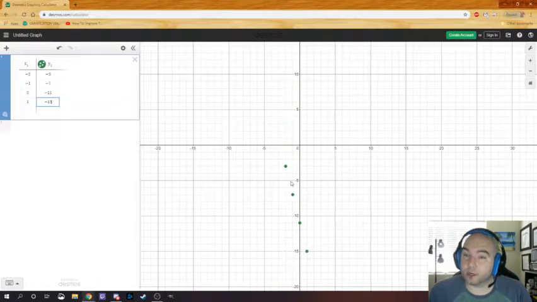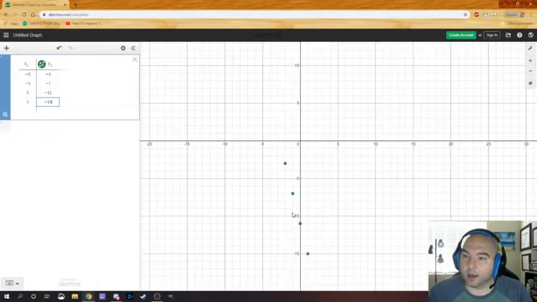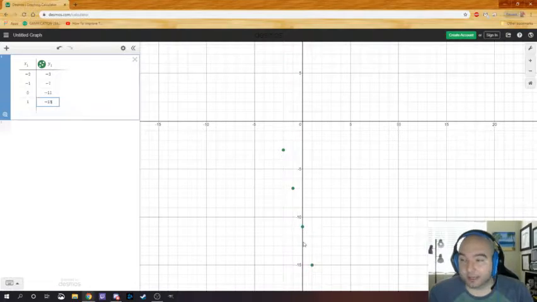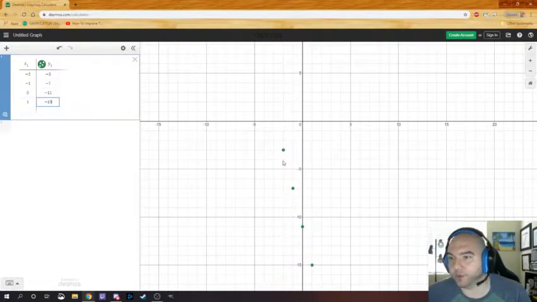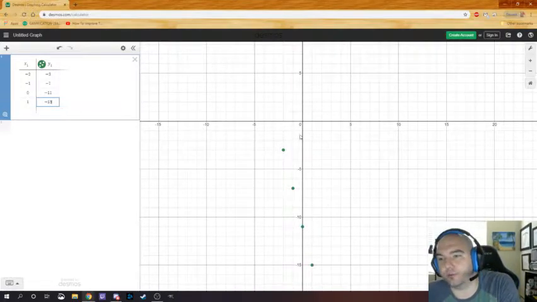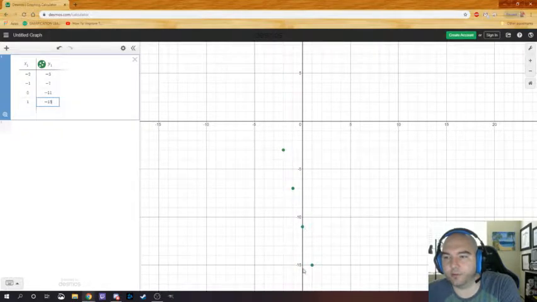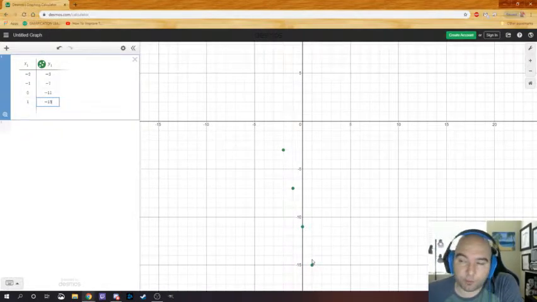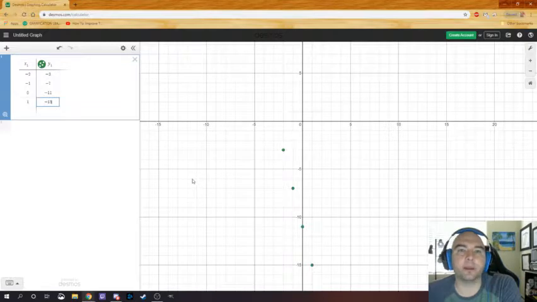Now that looks pretty close, and you could check it is. What you're looking for is, does it go the same amount down and over, basically, or is it in a pattern that would go down and over? So to go from the first point to the second, it goes down 4 over 1, down 4 over 1, down 4 over 1. So since it's repeating, that does make it linear.